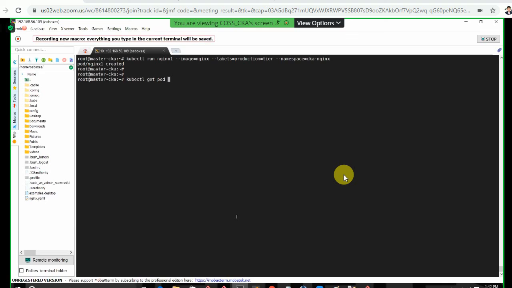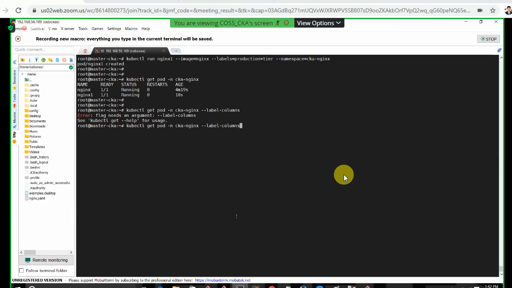Get pod --show-labels. The s will be there, I just missed it. So you can see here the label has changed to the production type.